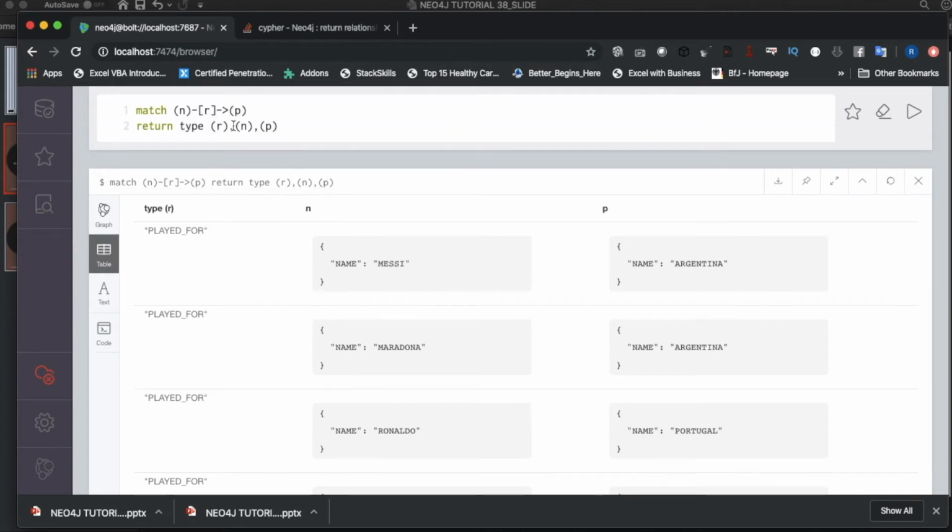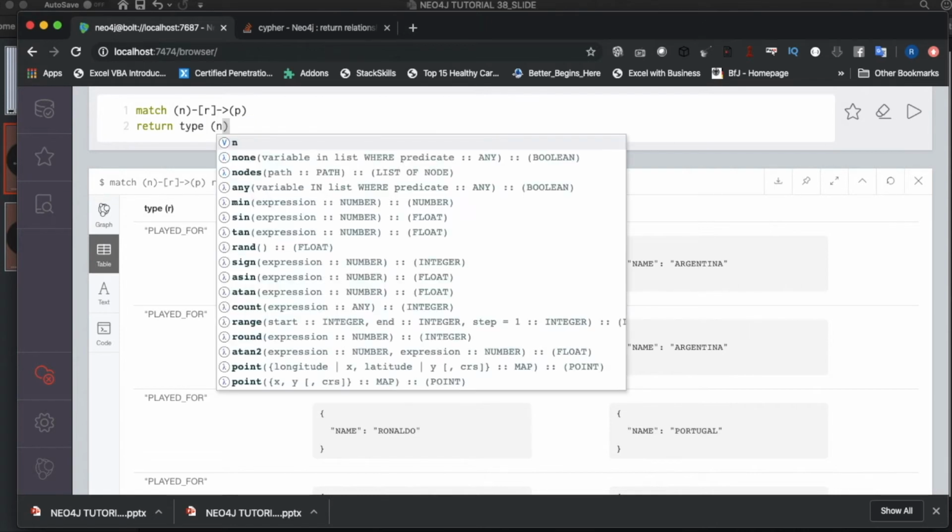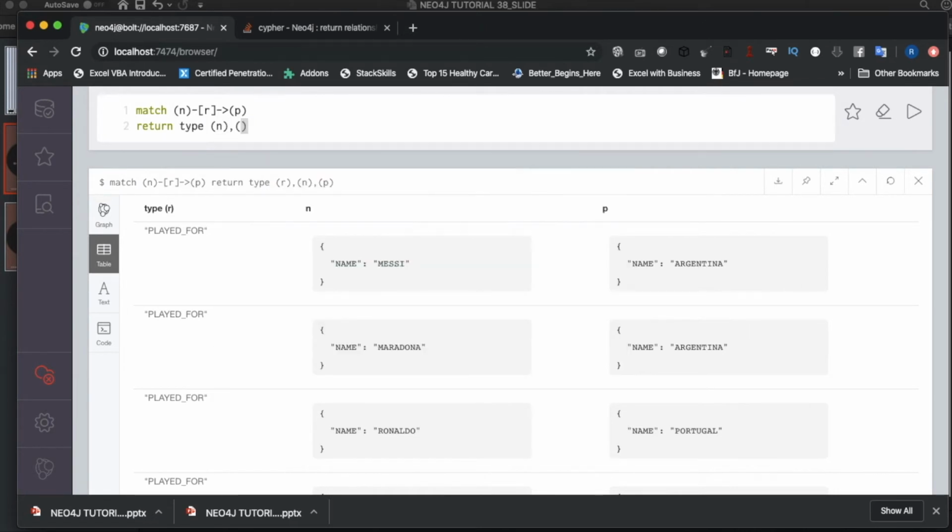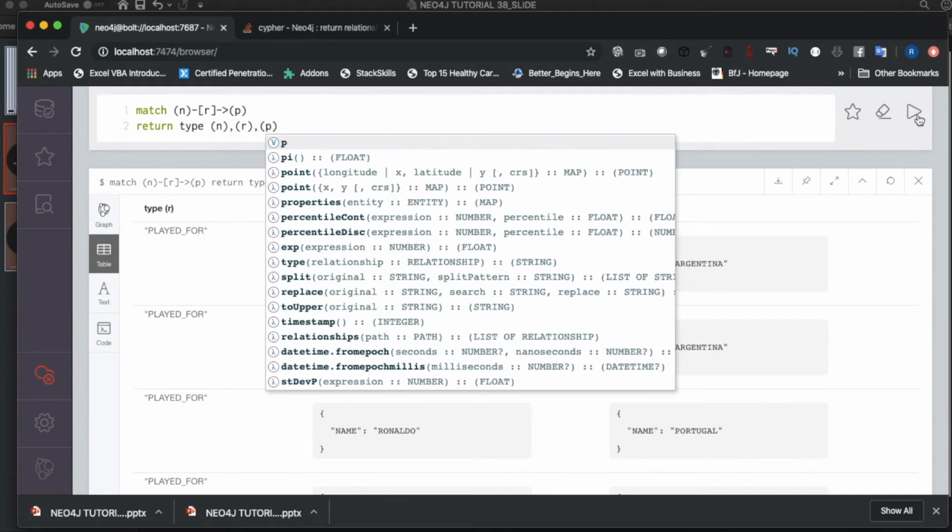Or you can do it differently, like n, then r, then p. If you don't use brackets, then also it is fine.